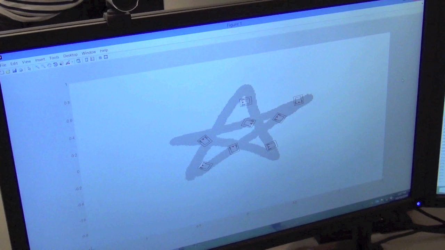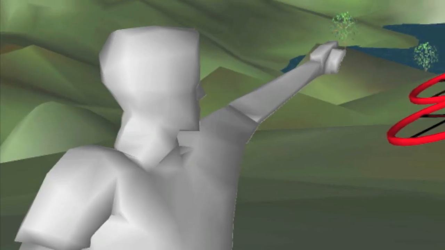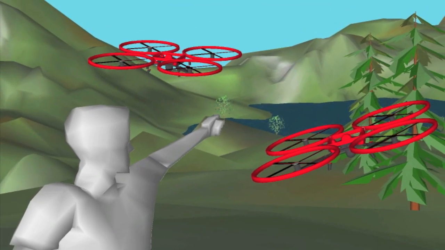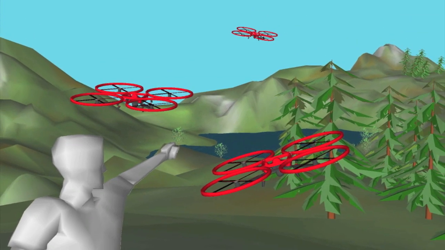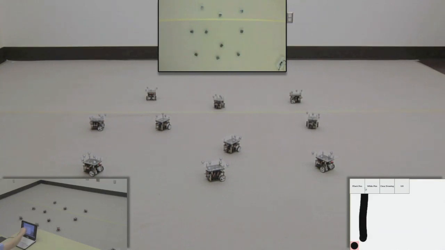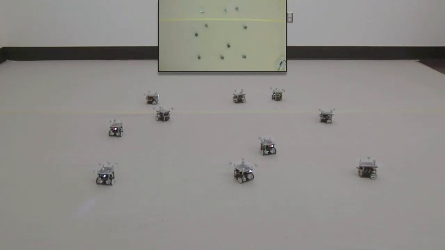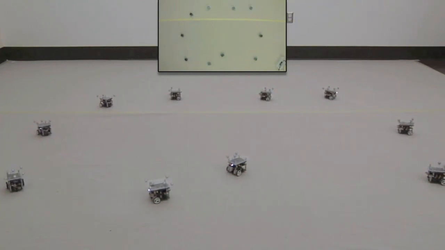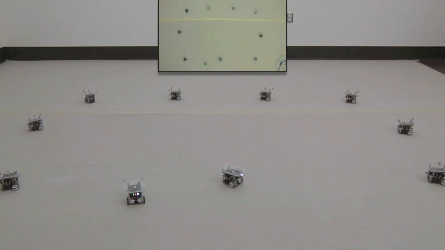Now you might be asking, what can we use these robotic swarms for? Well, imagine this scenario. A park ranger is looking for a lost hiker. He has knowledge of the terrain and wants to command a swarm of UAVs to cover a search area. The UAVs might have infrared sensors and are looking for body heat of the lost hiker. By drawing on a touch screen tablet with a map of the region overlaid, he can indicate the search area. The UAVs will cooperatively negotiate the relative positions for optimal coverage. The individual vehicles will move in a direction so that they will either give to or remove area from a neighboring vehicle.